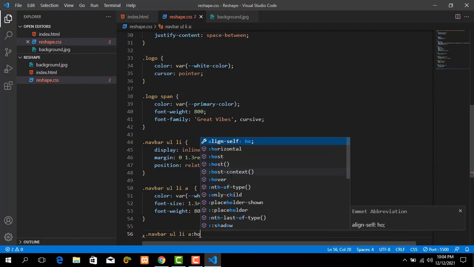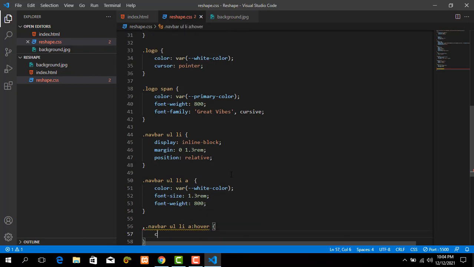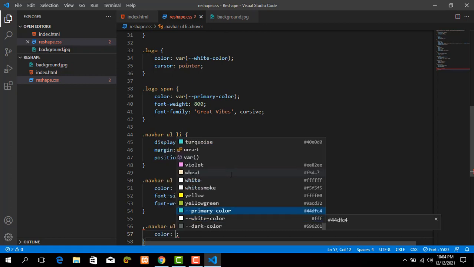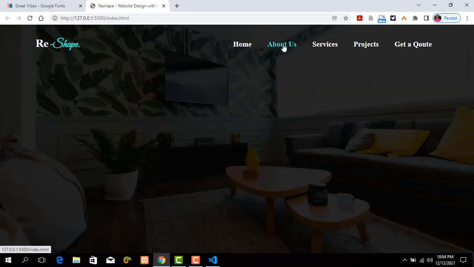So when you hover, that'll change the color from white now to our primary color. So now it's working. Now let's change this one to be active by default.